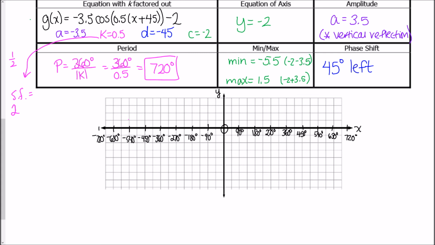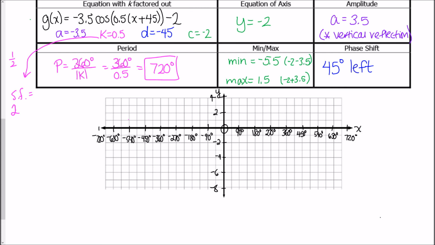All right, awesome. Next thing that I want to do is draw my dotted line for the equation of my axis. So the equation of my axis is y equals negative 2. And again, I forgot to label my y-axis, so let's do that first. I think if we use half blocks again, we should be okay. Let's just make sure: 1, 2, 3, 4, 5, 6, 7, 8. No, we will not be okay, so we'll use each block, each unit will be 1. So this will be negative 2, this will be negative 4, negative 6, negative 8.